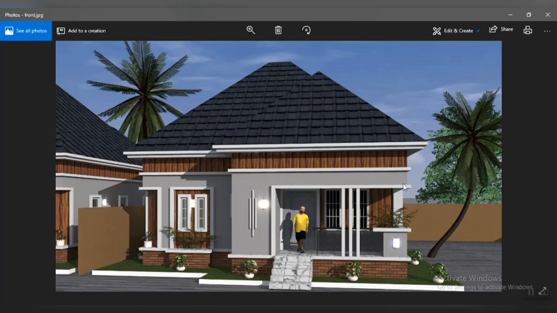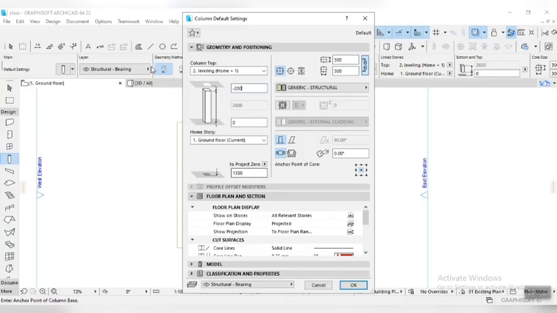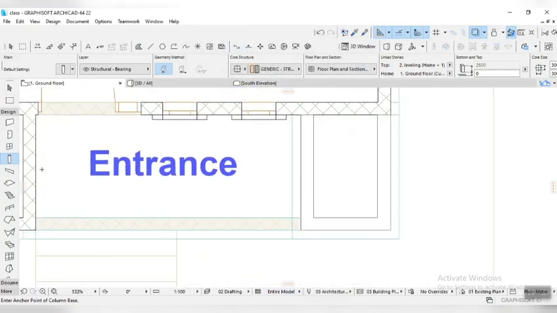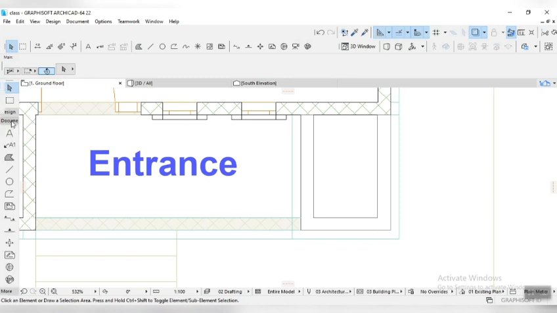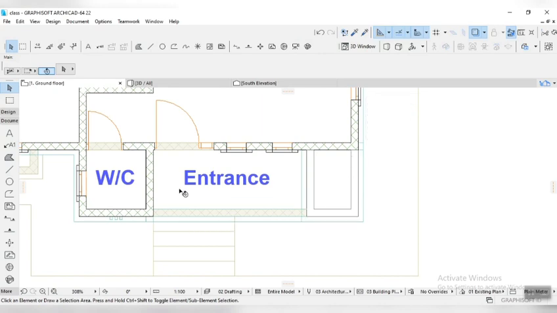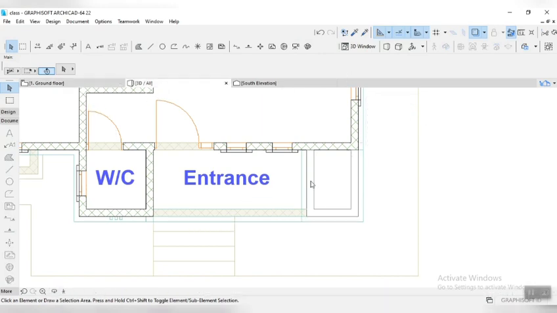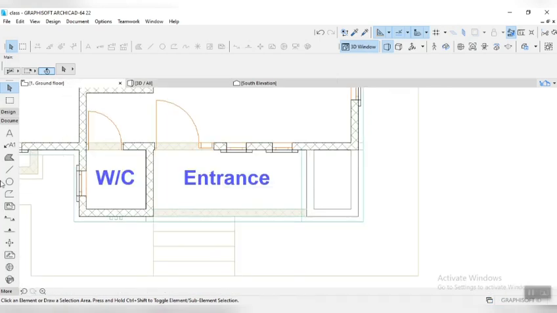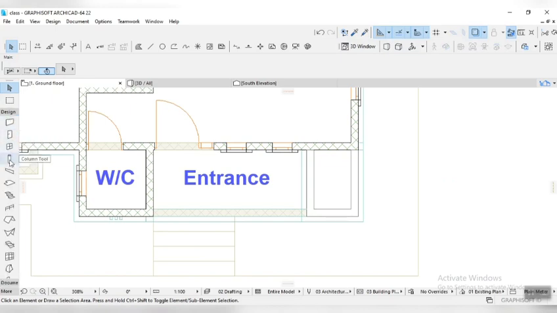You can see from here to here is 4 meters. Let me show you that on 2D. You can see very well. Let's check that from our labeling. Let's go to documents. Let's pick the line tools to check what we have here. You see, we have 4.121 meters. To me, I think it's too much for a suspended beam. Let me show you on 3D. This span is too much for a suspended beam, and that is why I'm creating the 3 columns right at the spot. So let's go back to our design, come back to our column.